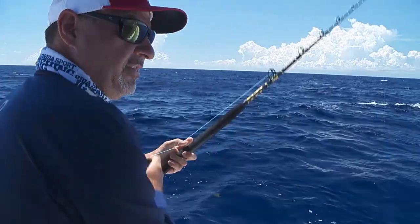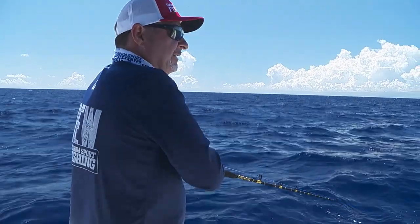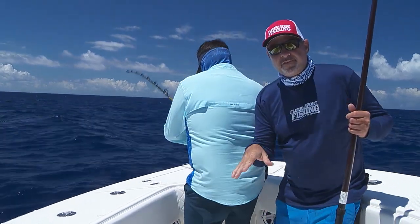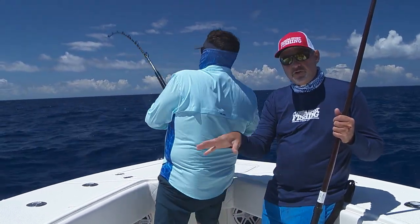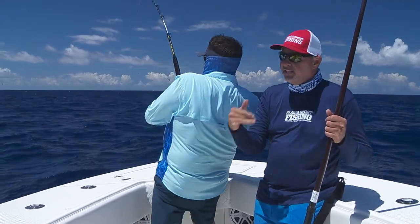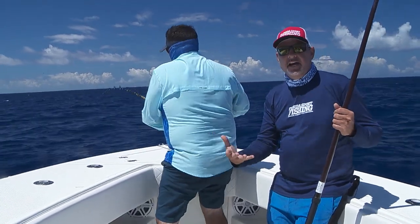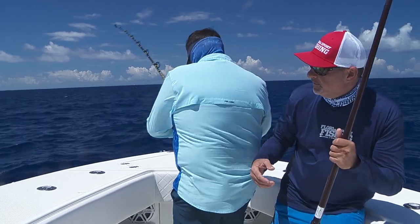Yeah, I got sharked. See that? I felt it instantly. Nice job. And that's just it. Every time you stop and get your baits out there, two or three shots, and then the fish may sound, they may disappear, and you've got to get on another flock. It's really a running and gunning type of fishery. And the more you put into it, the more you're going to get out of it.